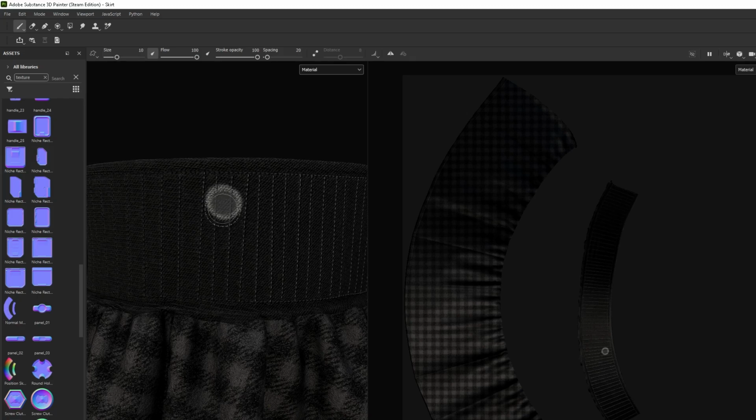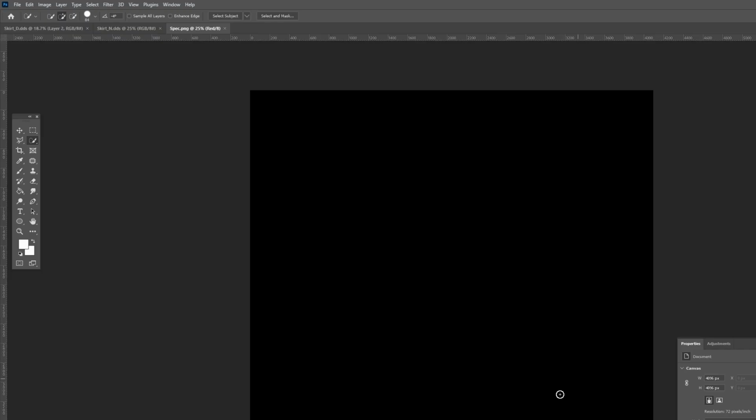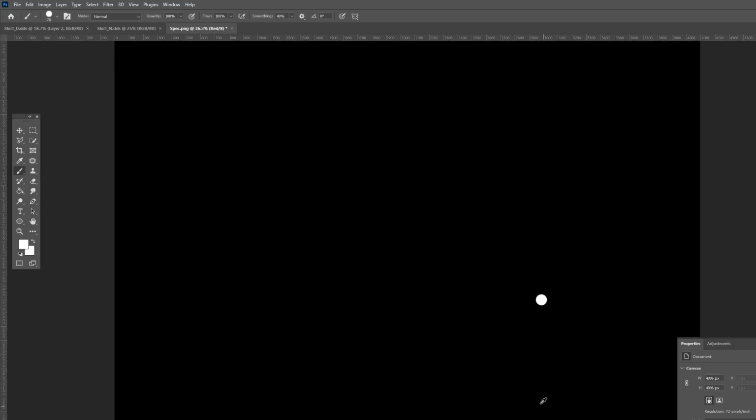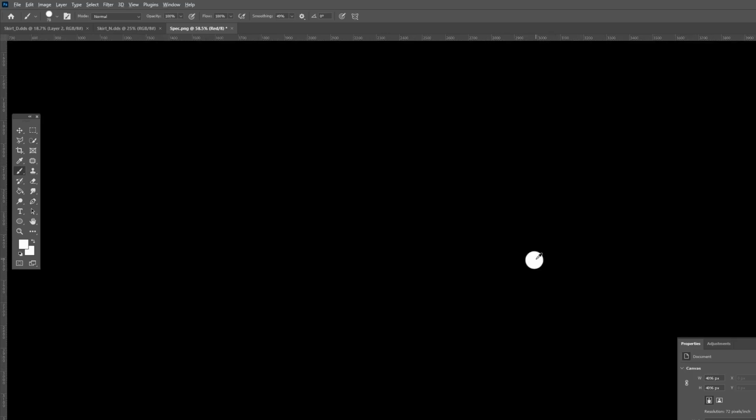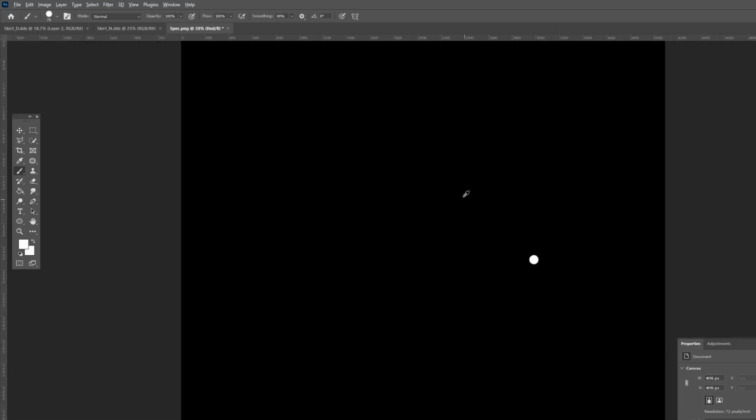Okay, so let's say you see this here. It would be somewhere like this over here. And that would mean that in the red channel, it would be colored white, somewhere here. You would have a white dot. And that means this thing is metallic. It will fully reflect the environment map. Everything that is black will not. It's pretty simple.